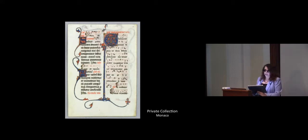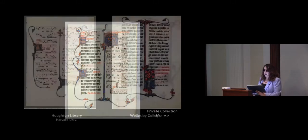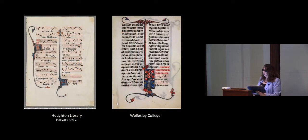Next comes the Commons section, generic masses for different classes of saints, such as virgins or martyrs, to be used for masses without a proper liturgy. Leaves from the Commons are easily recognizable by their format and content. In this Harvard leaf on the left, for example, from the Common of Virgins, we find music for the choir given in full and multiple examples of each genre of prayer, that is, several introits or responsories or offertories or communions in a row.